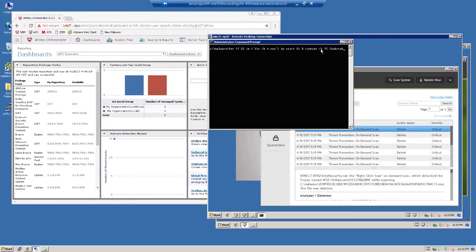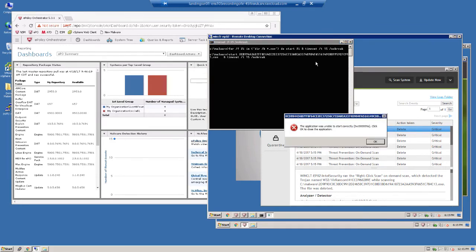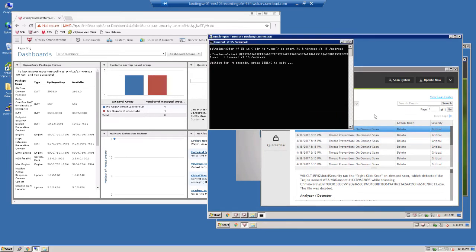And we're running it with a timeout of 15 seconds in between, no break between all the different files, and we are going to run it. You'll see that it's going to start, and a number of things are going to happen. As this runs, you'll see the things say the application was unable to start correctly. That's because it's actually trying to run the malware, but it's not being able to run because one of our solutions is catching it.